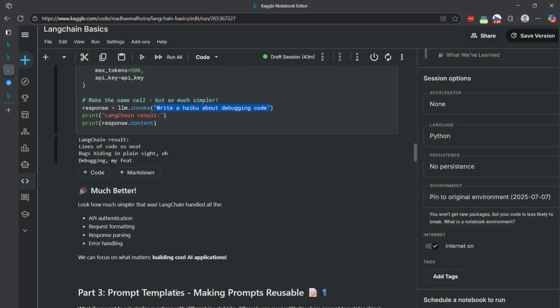The next thing we're going to look at is something called a prompt template. Now here, we're typing in a manual question every time. So let's say I didn't want a haiku about debugging code. Let's say I wanted a haiku about something else like biochemistry. I'd always have to go back to my code and change all of the questions I'm asking, and this is not very maintainable.